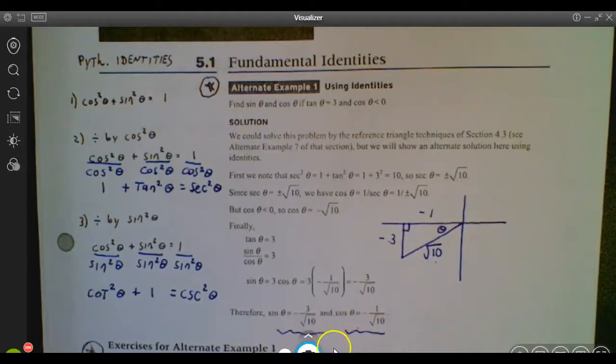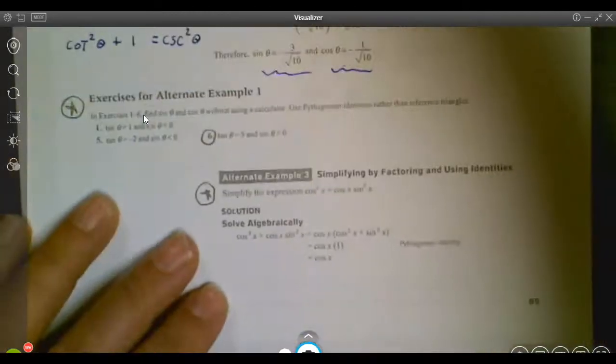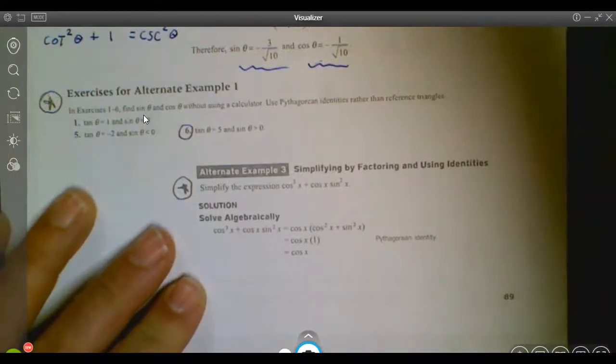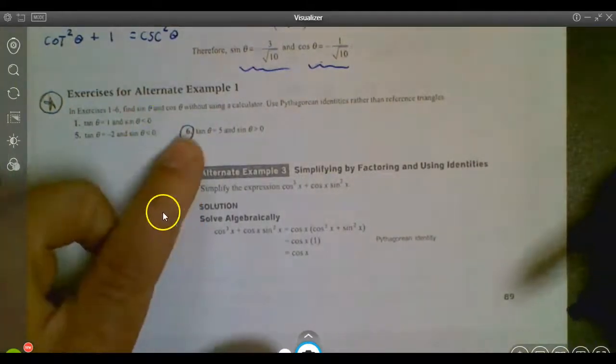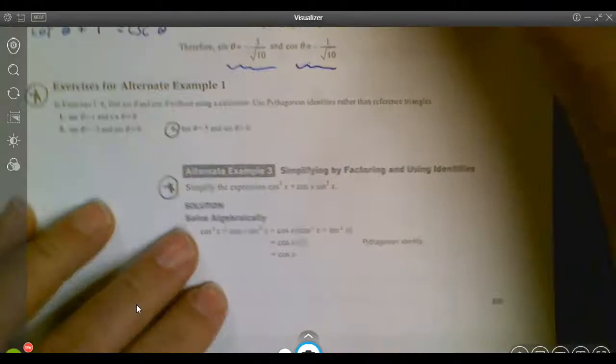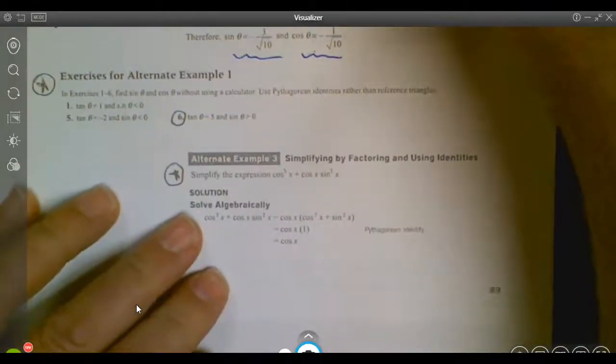Right? So there are going to be many techniques that we can use. Just drawing the right triangle was sort of the first technique that we used. Using these identities as formulas is just another approach to it. Let's try one. For example 1, just modeled after the one that we just did, we're going to give this one a try. So we're going to do number 6.